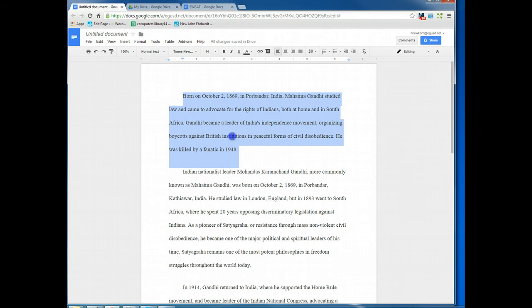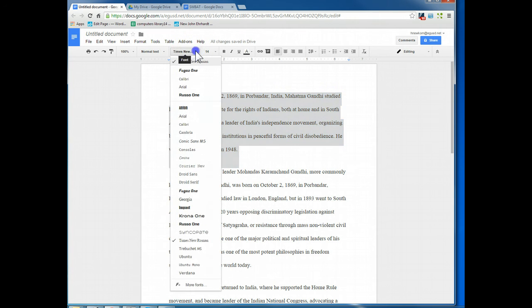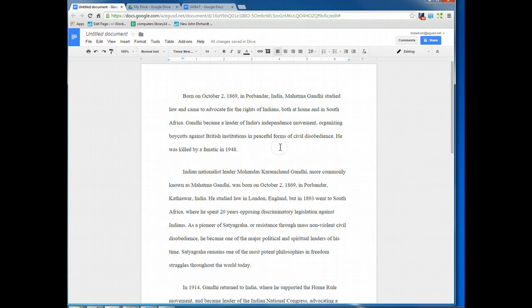Remember, you want to make it as readable as possible. Now, this is a very readable font, Times New Roman. It's got the serif. It's easy on the eyes. When your teacher is up late grading it, it'll be easier for her to grade it. Now, I know there's a lot of fancy fonts where you could put in a script font or something really imaginative and creative, but that'll be harder for your teacher to read what you've written. You want to make it as easy as possible for your teacher to read it, to maximize your grade.